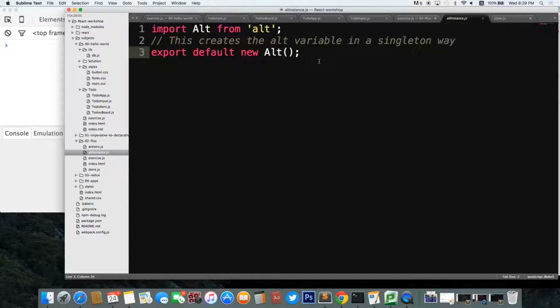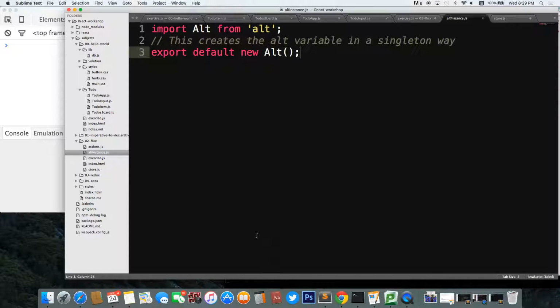So there's Fluxxor, alt, reflux. There's a lot of them, like ten. And like a year ago, you could see a lot of articles ranking the usefulness of all the Flux libraries. Among them, one of the best is alt. So we choose to use alt.